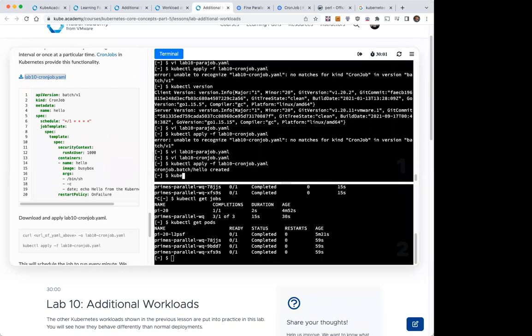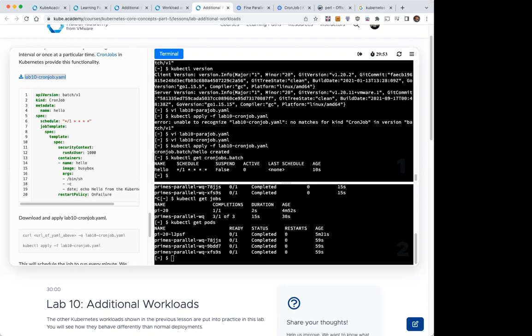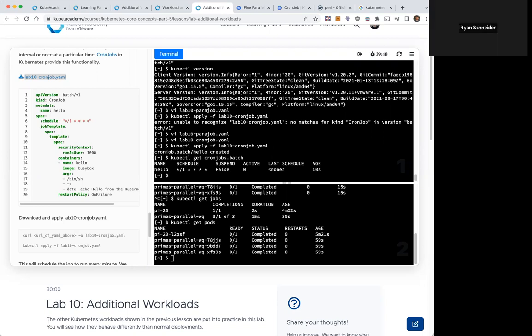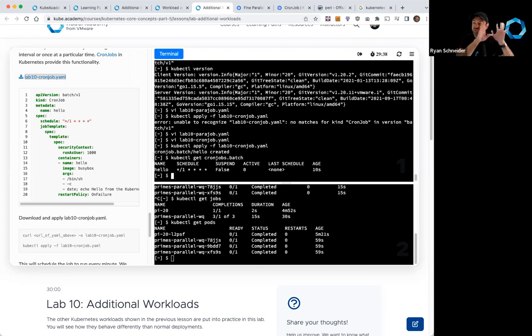That's better. Okay, so I have one cron job in there. All right, it's scheduled to run. Last scheduled, none. Now, the way this works is we have 3 levels that are going to happen. I feel like I need video for this. We're going to have 3 levels that are going to happen.